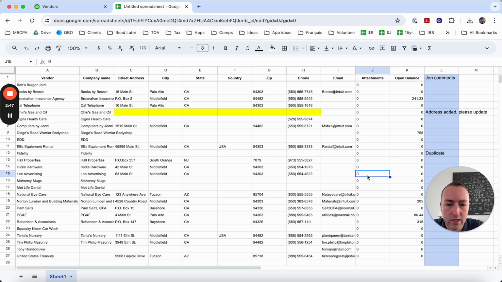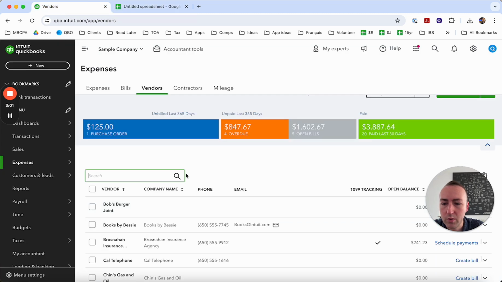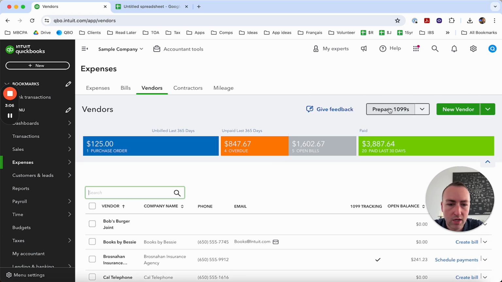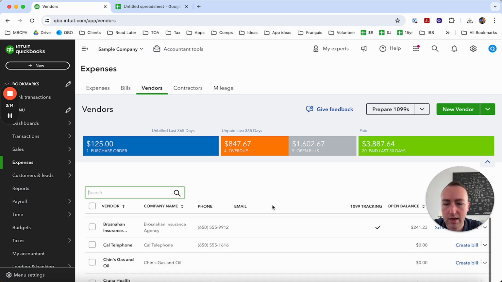The other thing is, in this attachments column where all of these say 0, ideally we would want many of them to say 1, and the attachment that we want to be there is the W-9. So at the end of the year, we prefer to use QuickBooks to prepare 1099s. So we click this button up here and it automatically calculates all of the eligible payments that you made to any of your vendors that might trigger a 1099.